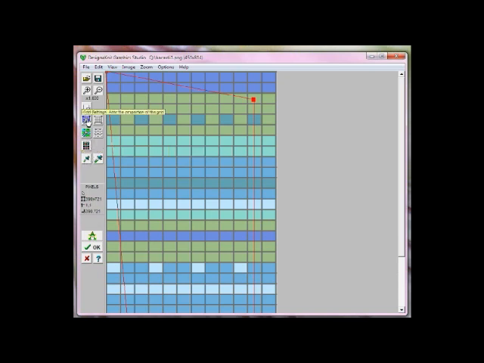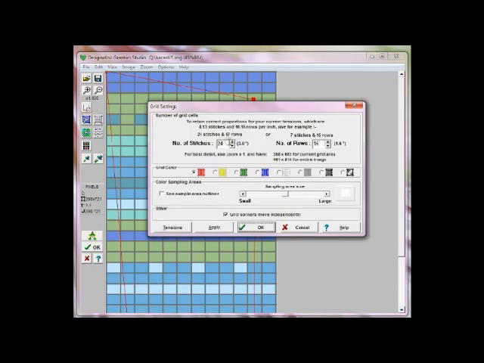So the first step is to set up the grid, and we've already counted. Our design has 12 stitches wide by 29 rows. Okay, so what this is going to do is create a grid that we're going to overlay on top of the grid lines that are on the image. Now you want to choose a grid color that contrasts with your grid. So you notice ours is kind of a dark charcoal. The red contrasts well, so we're going to use red.